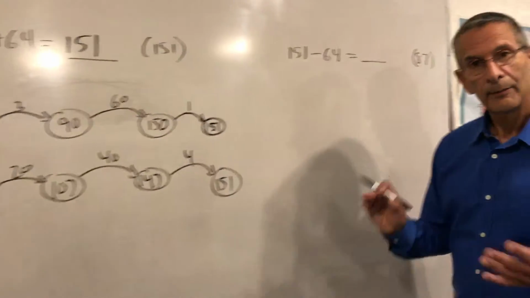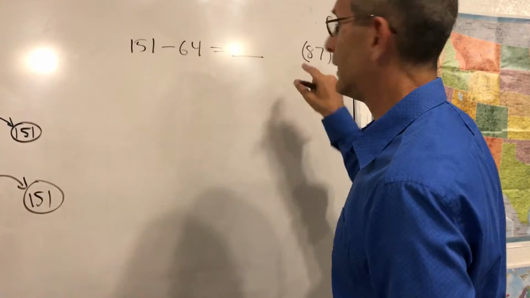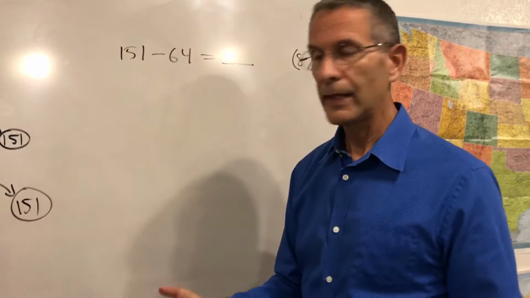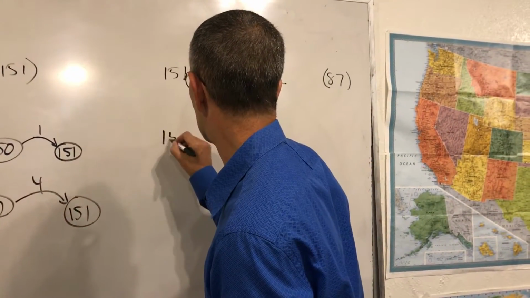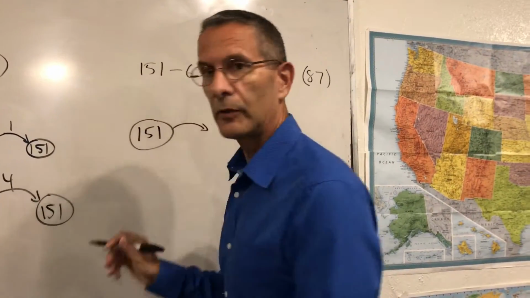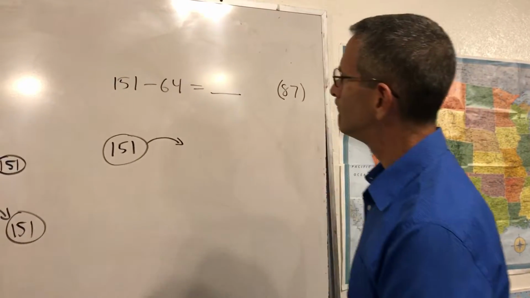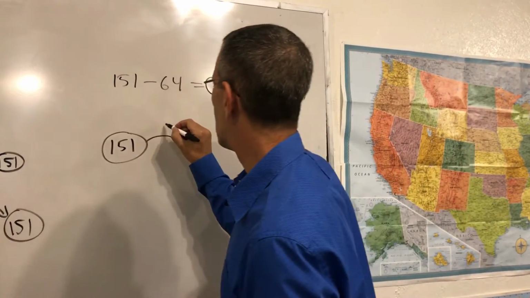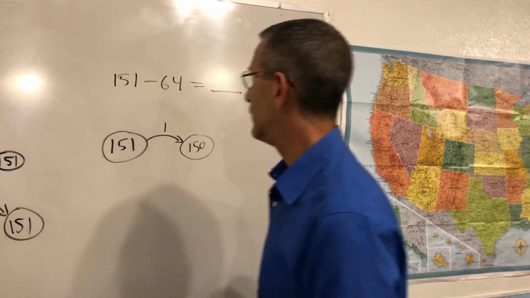And now we'll do the very similar problem, which is the opposite problem. 151 minus 64. So it's actually the same method, but kind of in reverse. You start with the first number, and now you have to subtract in steps to subtract the whole 64. So, maybe I'll start by doing a 1. Then I get to a nice even 150. I kind of like how that feels.